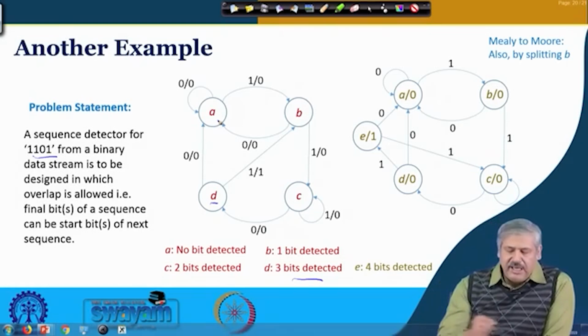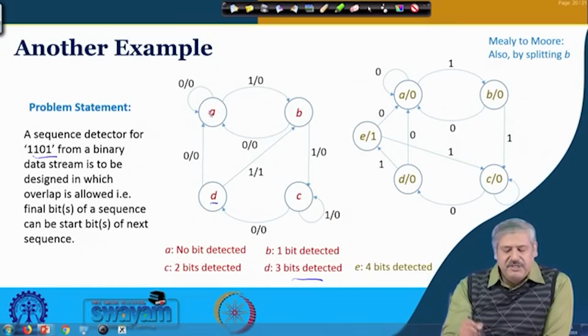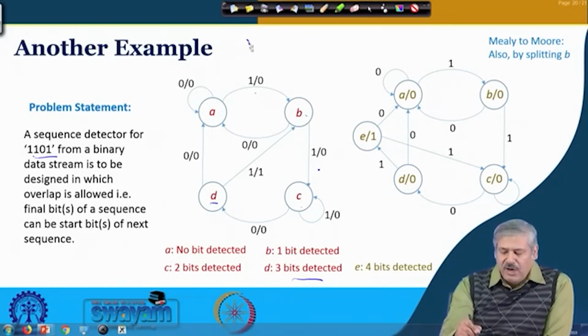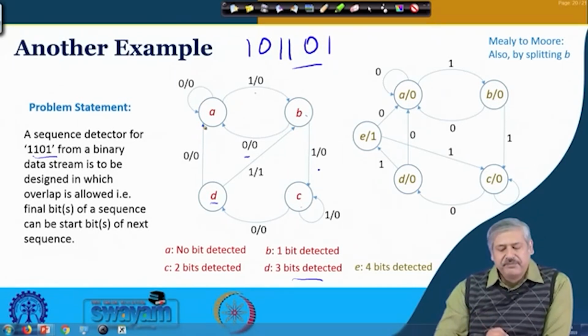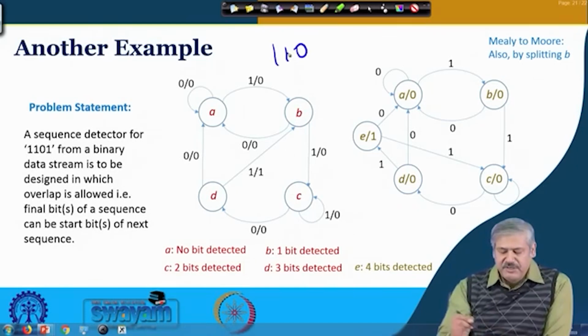So, at A, the initial part will be similar to what we had in the previous case, because it is 1 1 0 the first 3, right. So, at A, 0 is received, it is staying here, at A, 1 is received, it is going to B because it is 1 bit properly detected. So, it receives another 1, second bit properly detected, it comes to C. Okay. But after 1, if 0 comes, then again you have to restart. Okay. So, that is why for 0 it is going back to A, right. Then at C, if you receive a 0, that means 1 1 0 has been received. So, that is 3 bits correctly received. So, you come to D, right.